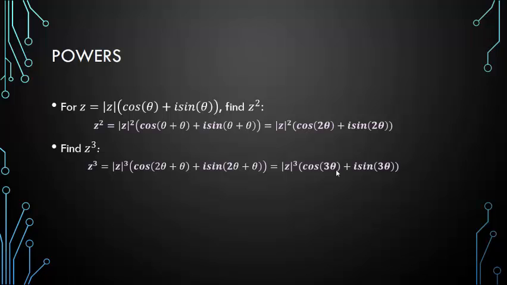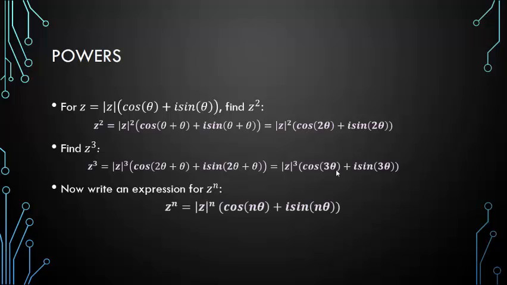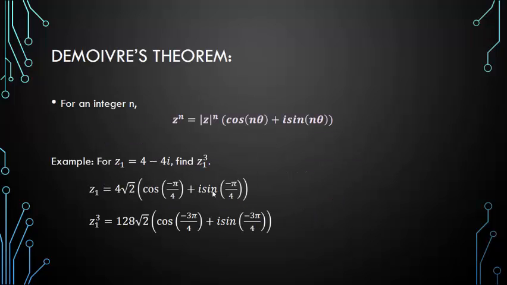So this leads me to wonder if there is a formula for z to the n. And there totally is. Powers of complex numbers in rectangular form can be very difficult, but in polar form, they're a piece of cake. This is actually called De Moivre's theorem, and I think on your notes I had a place for you to write this in. For an integer n, z to the power n is equal to this. And by the way, I should have put positive integer in here.